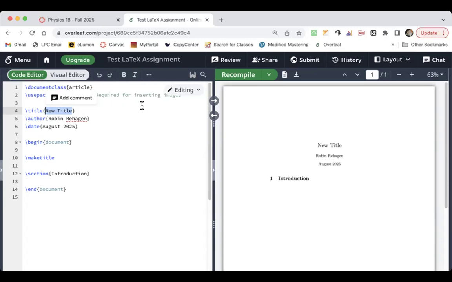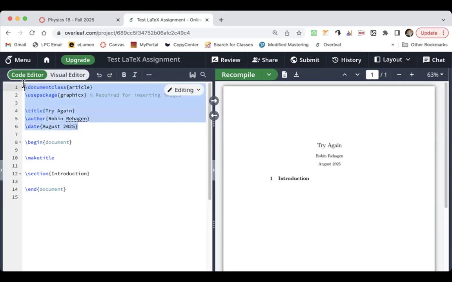A lot of times going over here and manually clicking the green button is annoying. So you can also just hit Control S or Command S, whatever the save feature is on your operating system. So we'll just say, we're going to try again. And I'm going to do Command S. And when I do that, you can see that the recompile button is moving, and you can see now it has "try again" as my title. Obviously, we can change our name and our date, and those are like the default things that come up. So it's good to just have a title, a name, and a date on all your assignments.